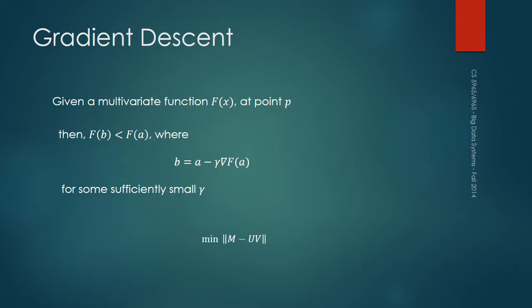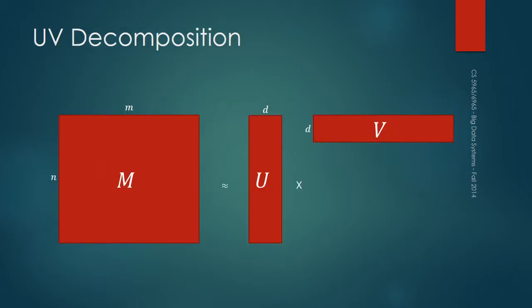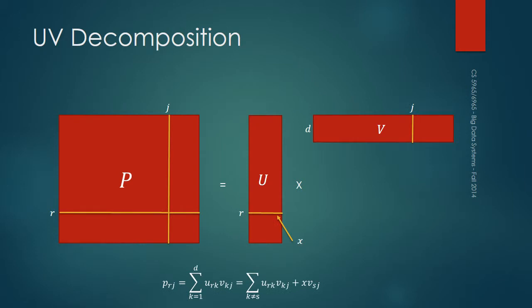Again, the function, as I mentioned, in our case is to minimize M minus UV, which basically intuitively makes sense because that's going to make our approximation UV as close to M as possible. Here was an approximation, right? U times V is approximating M. But consider just for a minute in terms of who depends on that. It's this particular entry, right? So we can go back here. I'm sorry.